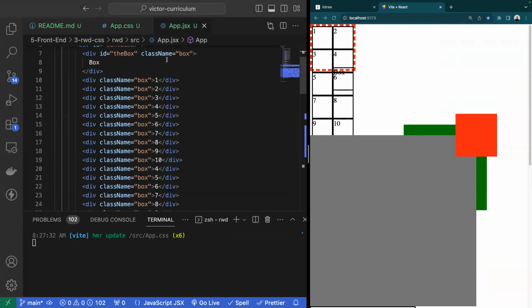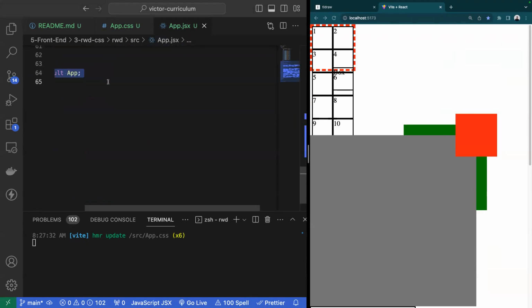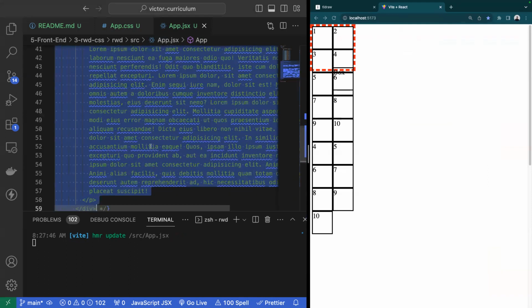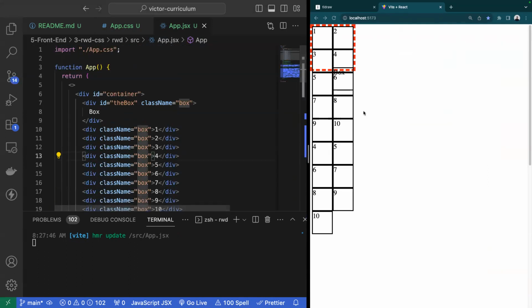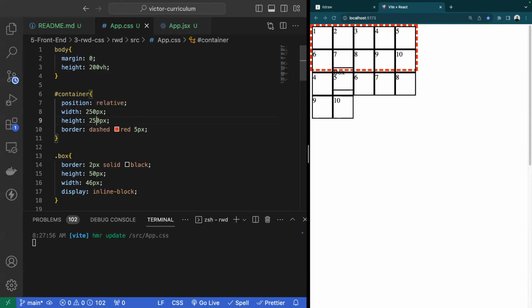All this other HTML is getting in the way. I'm going to comment everything else out so that we could just see the boxes. Okay, so there's our boxes, right? And we can see that we have a little bit of overflow, and this might be too small. So I apologize, everyone. I'm trying to find the happy medium here. And that's too big.